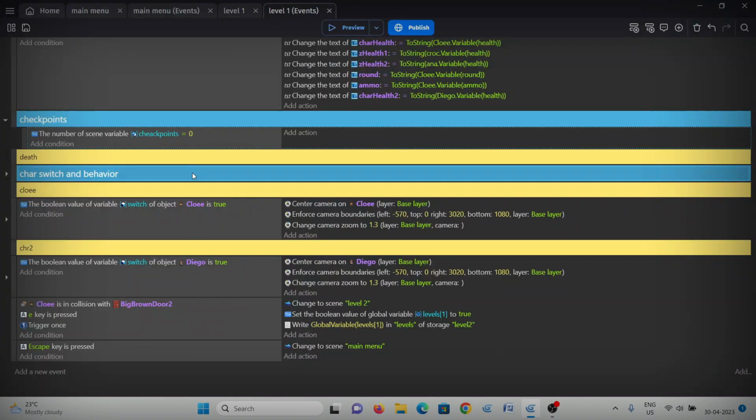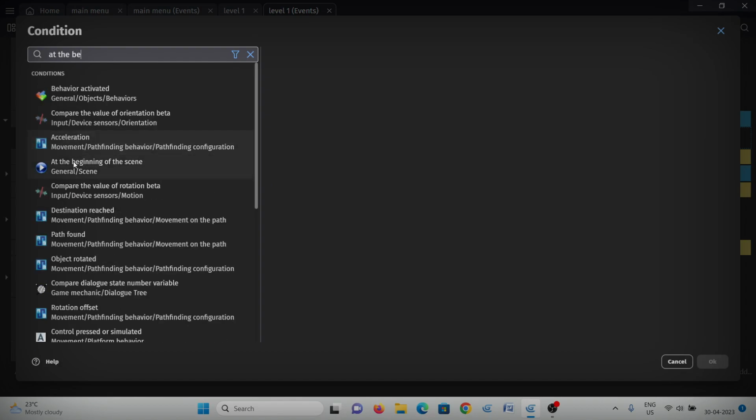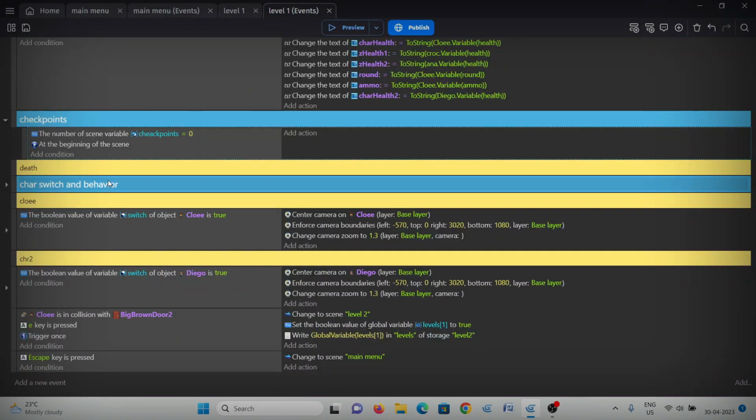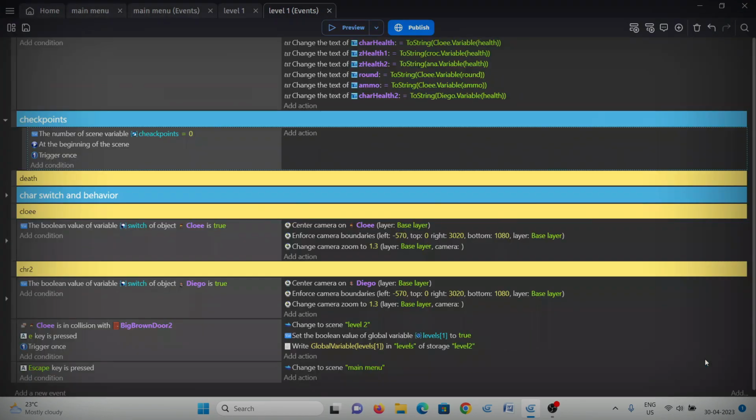So initially obviously it's going to be 0, but the 0th value of the checkpoint scene variable will denote the starting position or the initial position of that character, and that's 172/838. Are you getting my point? If not, just stay with me, you'll get it. So here add one more condition, at the beginning of the scene, select this one, and also add one more condition of trigger once while true. This condition is so important because you're going to create her, so you just have to create her once, and in the action we'll just create that character.